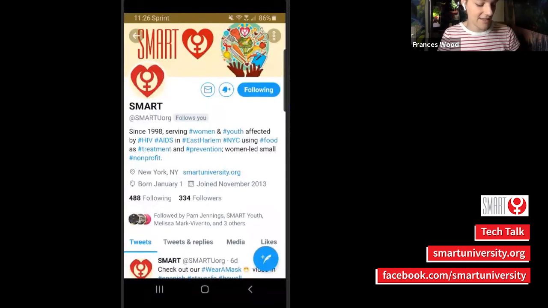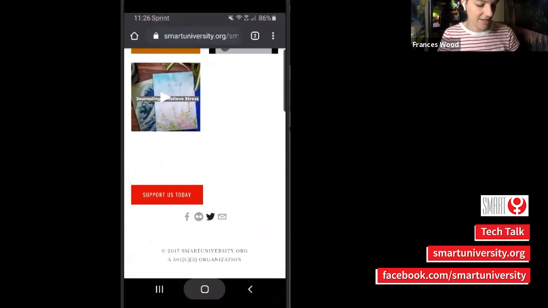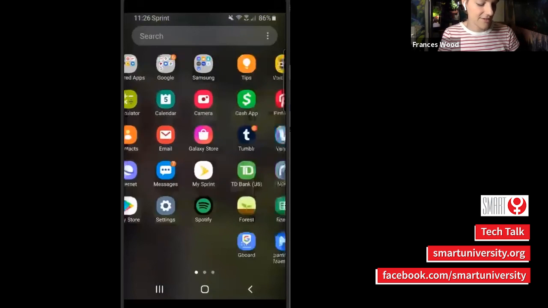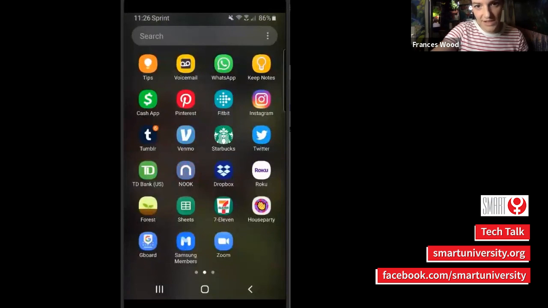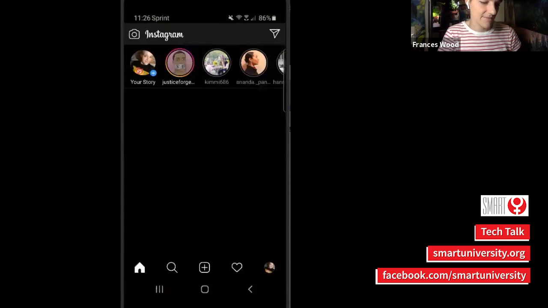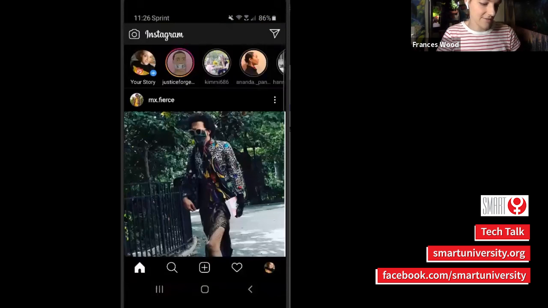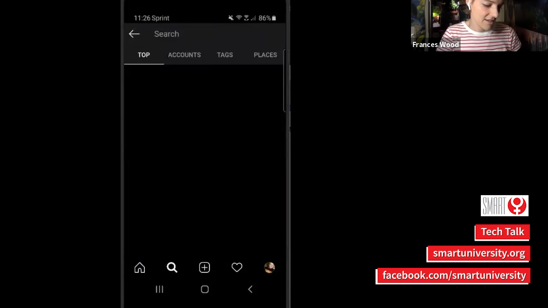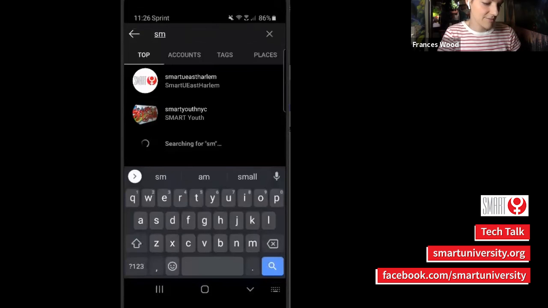And then on Instagram, we're going to go to Instagram by itself. So Instagram is this one. If you look at the second row, the first from the right is that pinkish, purplish, yellowish one that looks almost like a camera. We're going to click on Instagram. This is just my Instagram, so we're going to look and go to Smart.